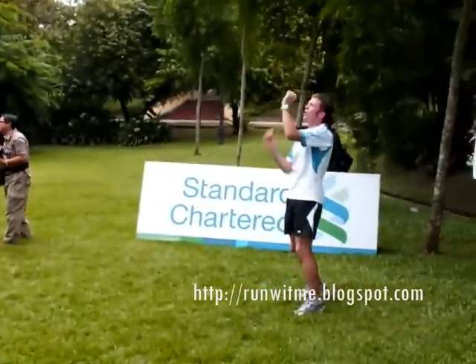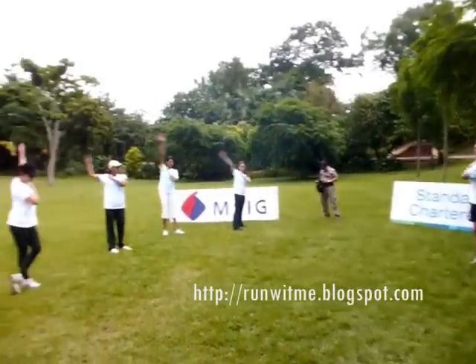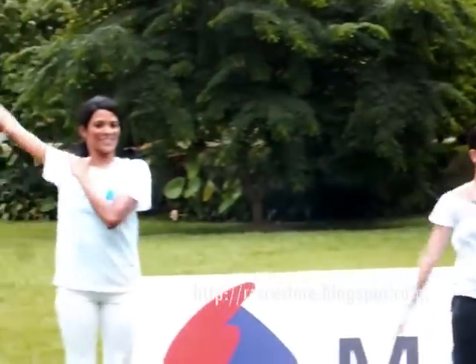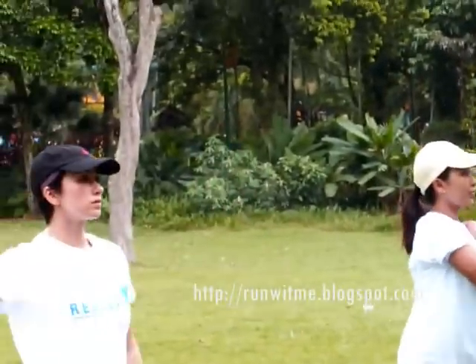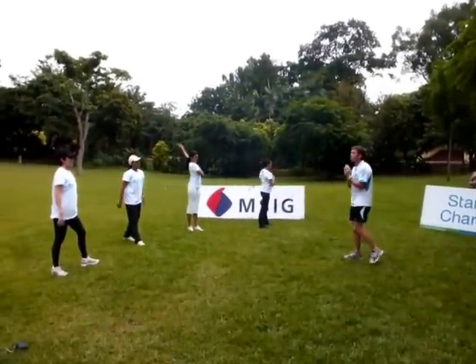Finally, just to get our arms going so you don't want to go forward as well, we're just going to do big circles like that. Change direction, and then a big circle with this one, and change direction. And hey presto, three minutes and you're ready to go. And that's what you can do every single time.